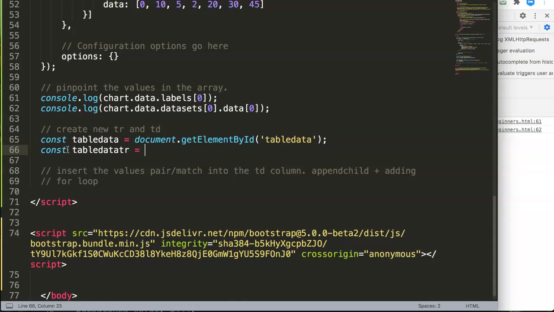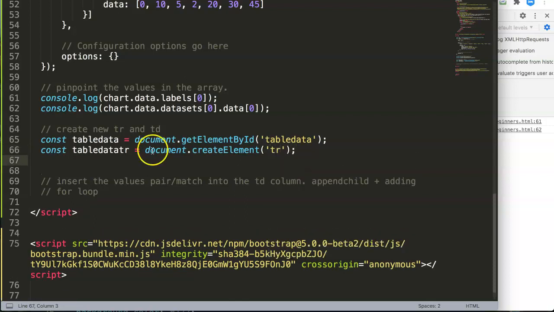Yes, so this is a tr, and here we say document dot create element, and here in this element is tr. All right, so we're creating a tr. The next one we need to create is a table data td. So that's table data td.